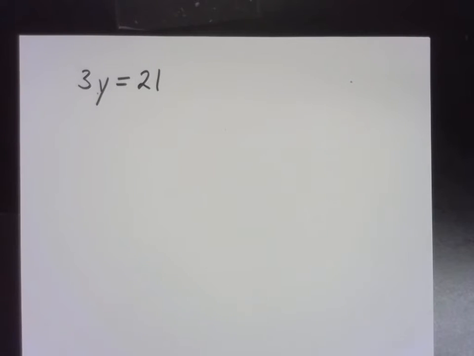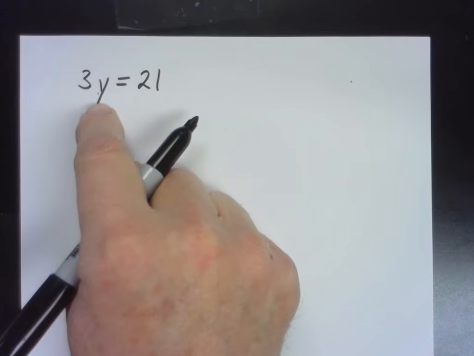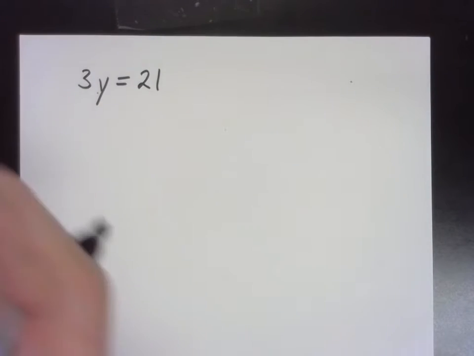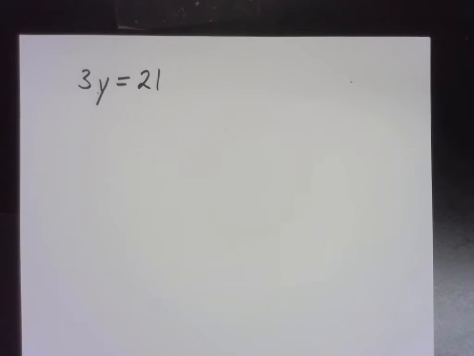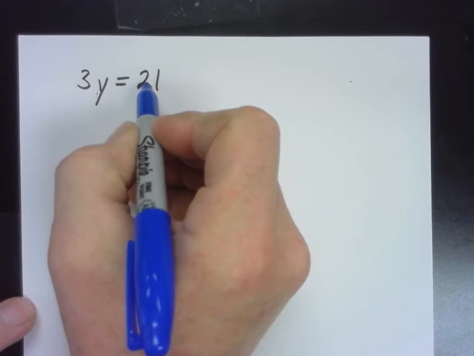We need this equation to say 1y equals some number, and that number is going to be the root. It's going to be the number that makes it true. Now you all can look at this and tell me the answer, can't you? What's the answer? 7. Yeah, it's 7. 7 is the number we plug in for y would make it true. I'm not worried about that today. Today I'm worried about show me the work correctly. Okay? What do I need to do to both sides of this equation in order to find the root? Divide by 3.